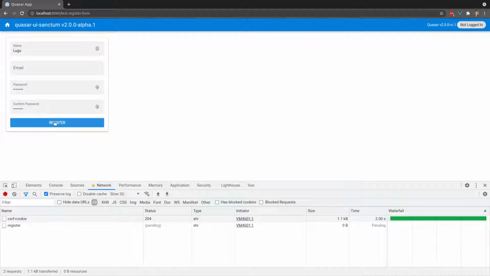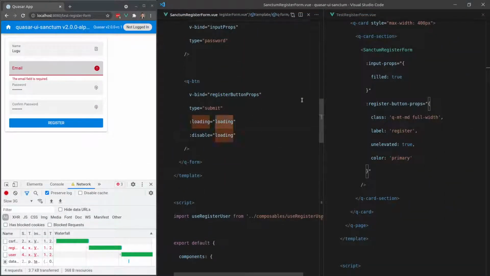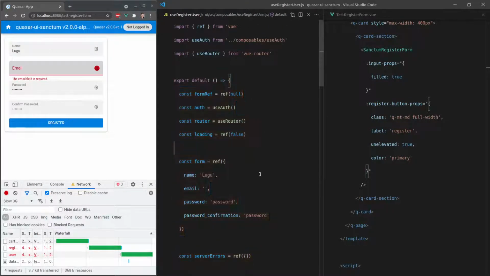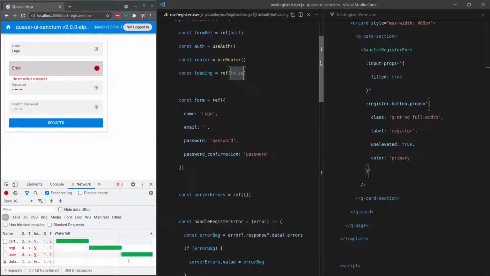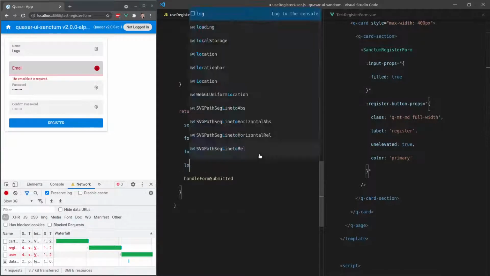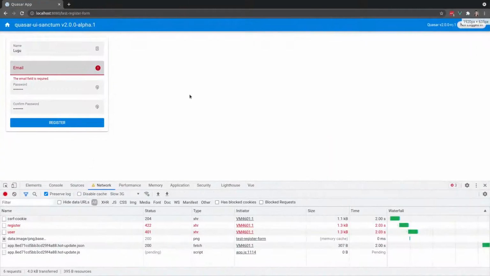And we are getting nothing. All right, what's going on here? Loading. Let's check that loading is a ref. Yep, it's a ref that's equal to false. So I should be able to say loading.value, is it being exposed? No, I'm not exposing it. That's a bit silly of me. So now that I'm exposing it, that should work.